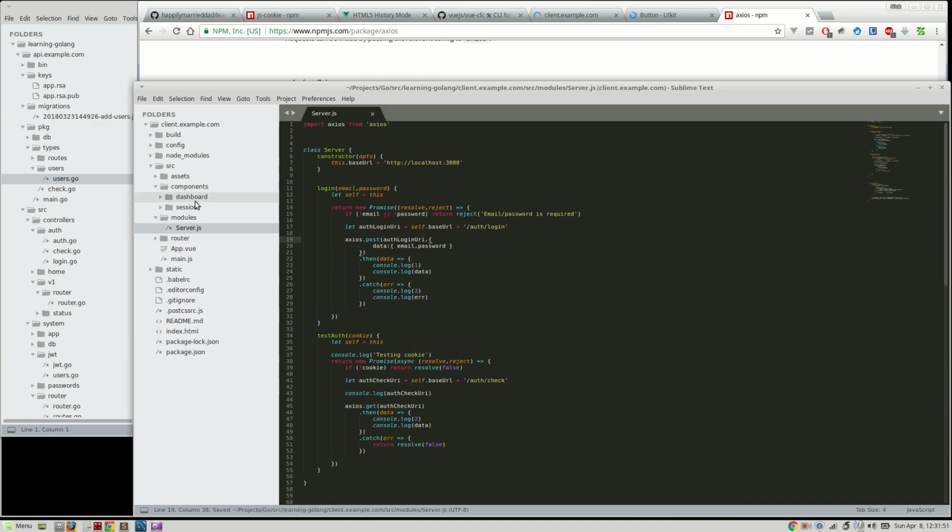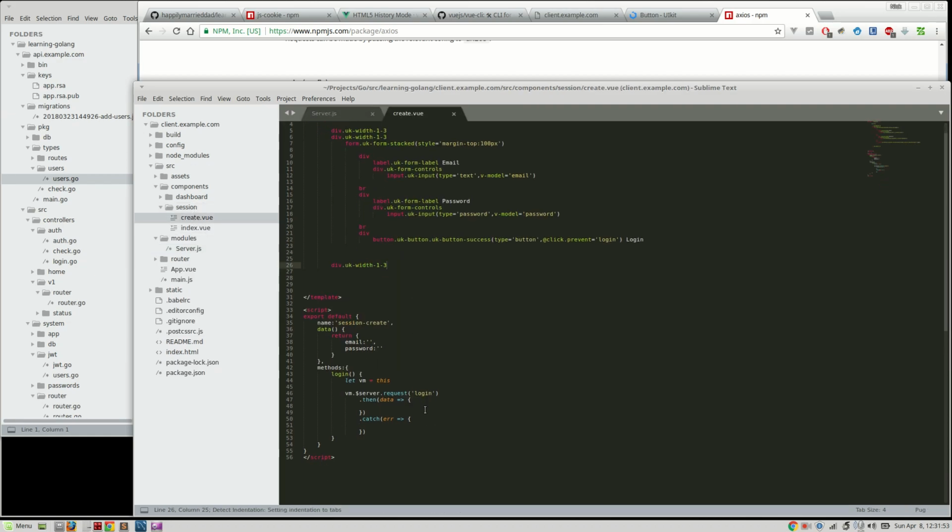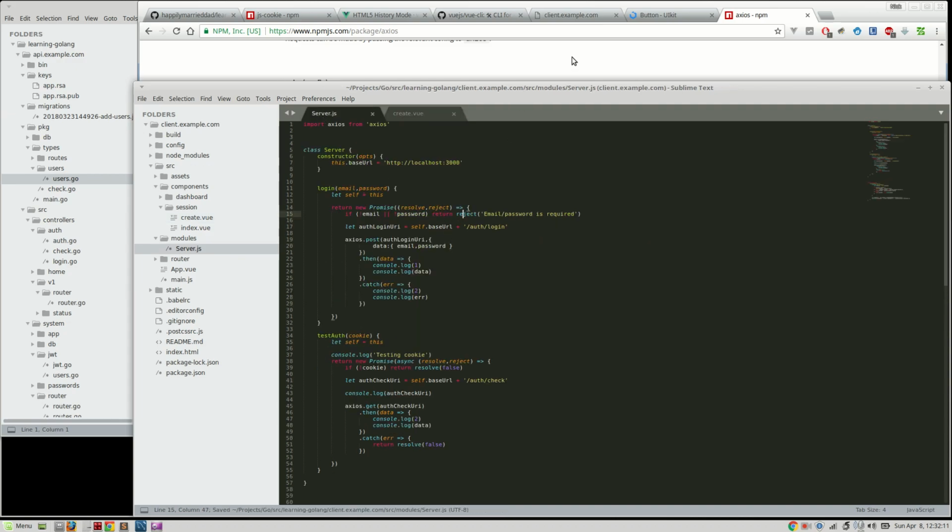And then in our component session here, create, we need to request, or this is actually going to be, we're just going to do login, vm.email, vm.password. Okay, and then we should be able to see something from the server.